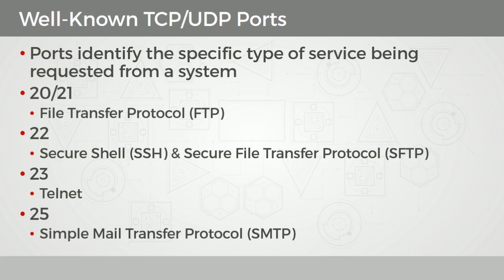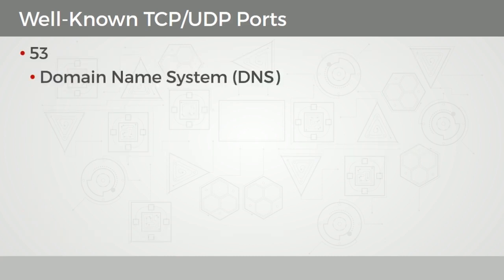SMTP is the protocol that's used to send information between message transfer agents. Your email program, this is port 25. 53 is very popular. That's the DNS. As a matter of fact, Amazon Web Services has a service called Route 53, and it is basically their DNS service in the cloud. And so to help remember that, remember Route 53, and that's the domain name service.